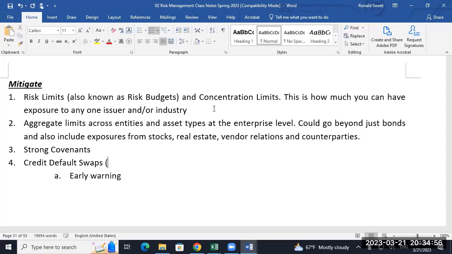So what else could be an early warning? Option premiums. Could you use the option market to help monitor your credit exposure? What happens if put option premiums gap out on your entity? That means the option market is saying there's something risky going on with this entity. You as a bond investor want to know that. If the stock price drops 40%, could that mean there's a credit issue going on? Absolutely, it could mean that as well. Obviously the bond price itself and spreads you're going to be aware of every single day because you're watching that.